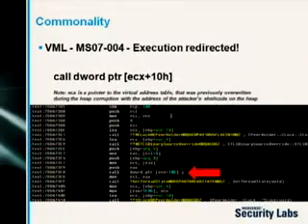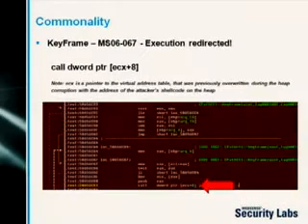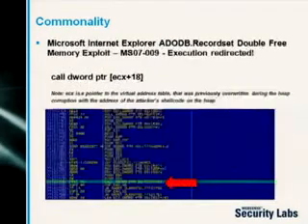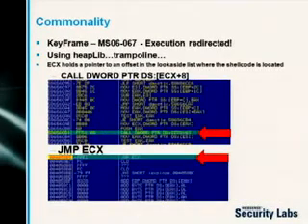And here we see it again in the VML case. A pointer, a virtual function pointer, redirects the execution to the attacker's supplied code. Not only here, we see it also here in the keyframe exploit. Here we see it again in the ODB exploit. And the last one, an exploit that was written with the Alexander library, and we see it again, it depends on a pointer that will redirect the execution to the attacker's supplied shellcode.